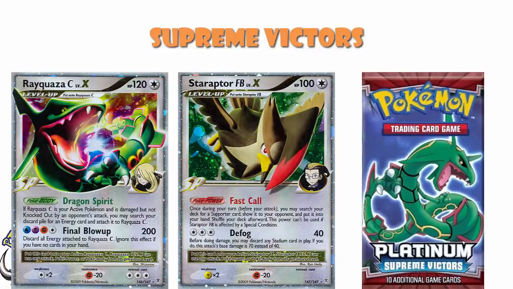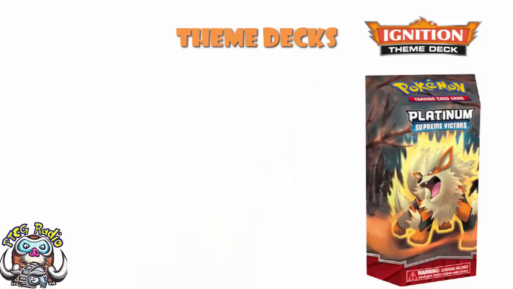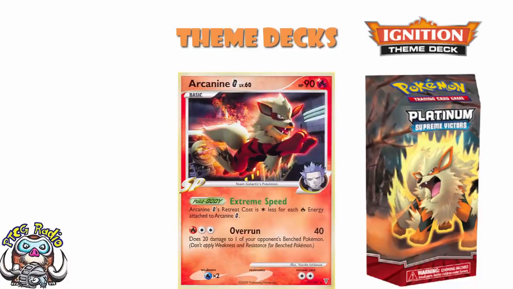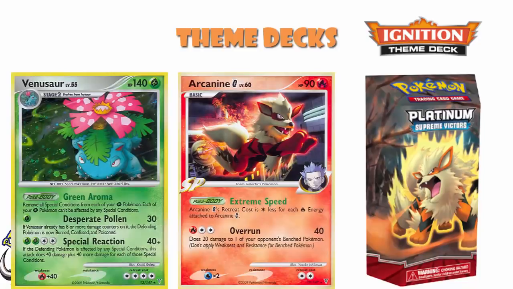Now, in terms of theme decks here, as is somewhat customary, we had 2 theme decks, Ignition and Overflow. Ignition had your Arcanine on the front. It was a fire and grass theme deck. You got yourself a holo version of Arcanine G, which is exclusive to the deck. It was a non-holo in the set normally. And then you got yourself a non-holo rare of Camerupt G and Venusaur. And the Venusaur again was exclusive. This was holofoil only in the set proper.